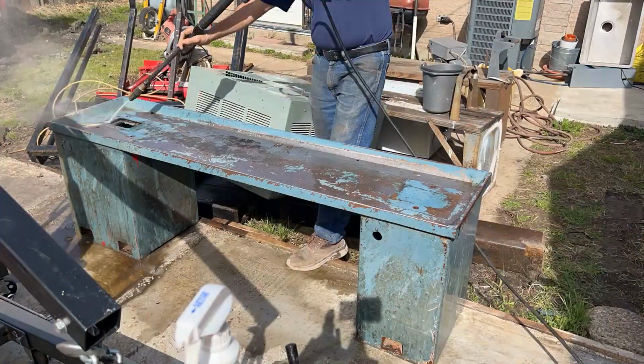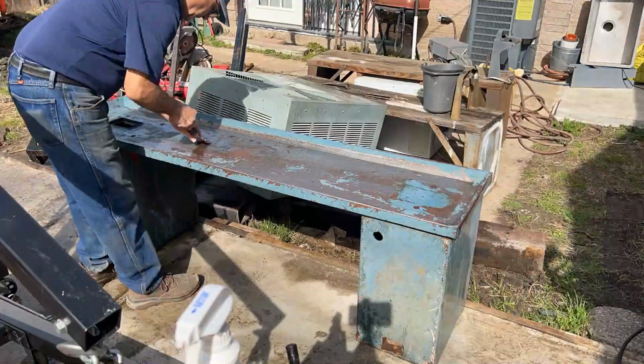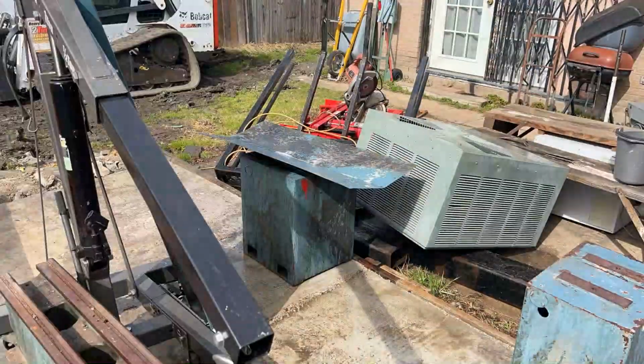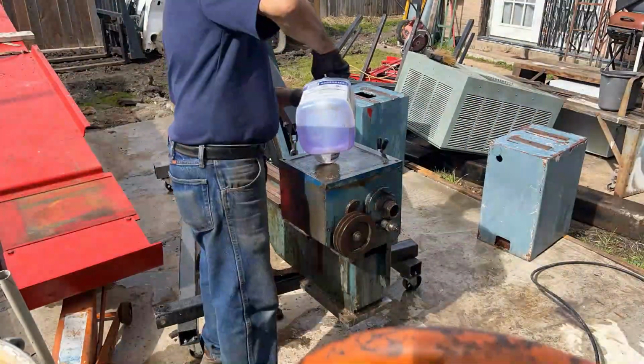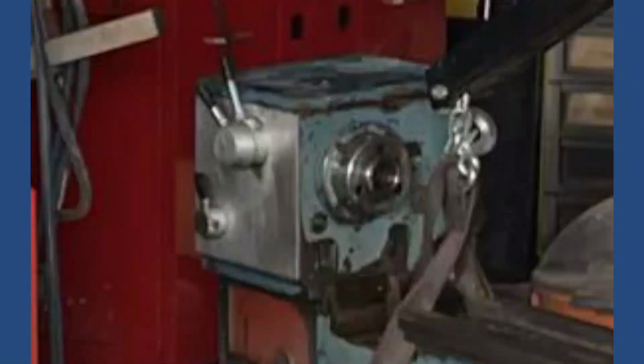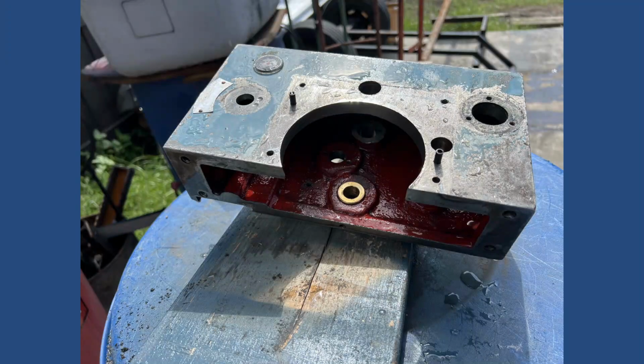I started by cleaning the bed and the cabinet. I've been using this strong solvent to clean grills and stoves, and it's pretty strong. One of the first mistakes that I made was to spray the lathe with this strong solvent, which erased all the labels and graphics. I didn't want to worry about the labels at this time, so I started to clean, paint, and assemble all the pieces one by one.